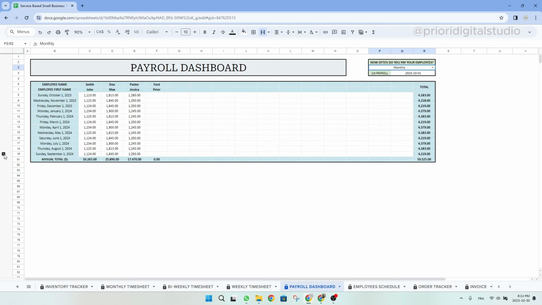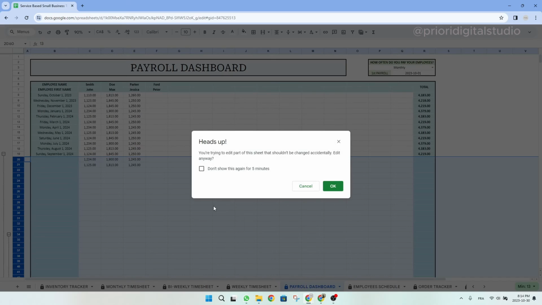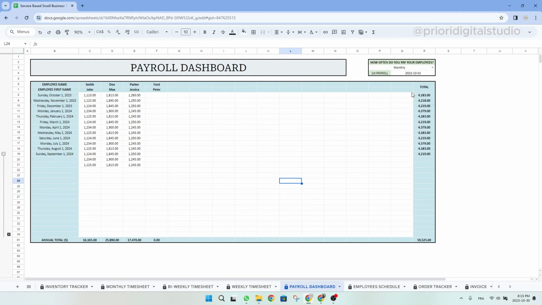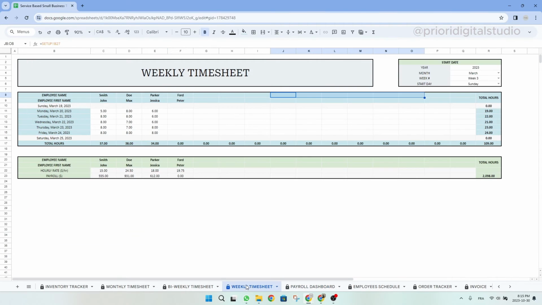All right, so we'll come back to my previous example with bi-weekly payrolls. So select bi-weekly with the drop-down menu. Perfect. So on a last note, if you want to track the gross salary, you can simply copy and paste the data from the Timesheet tab.